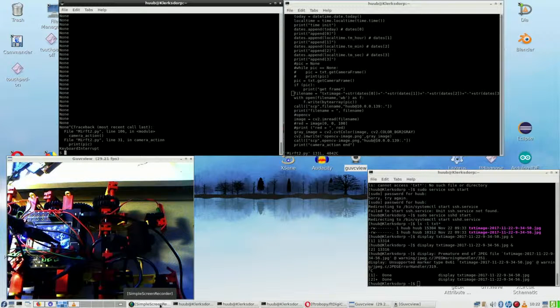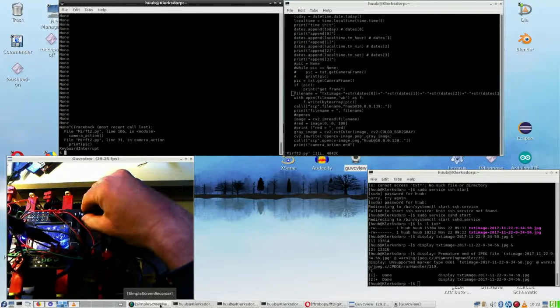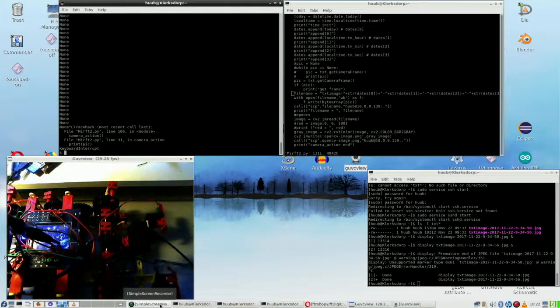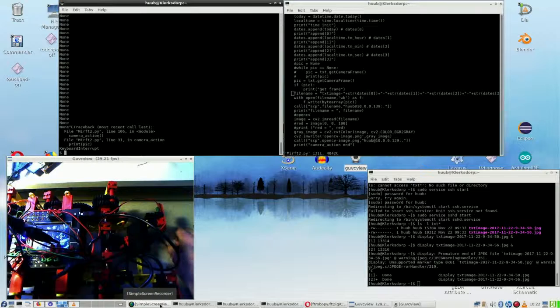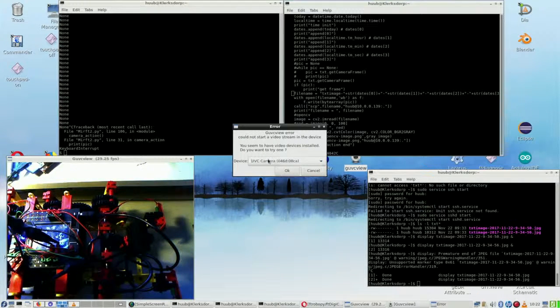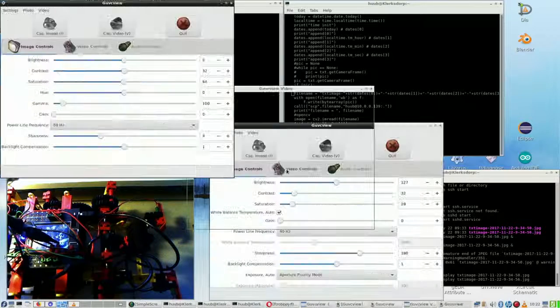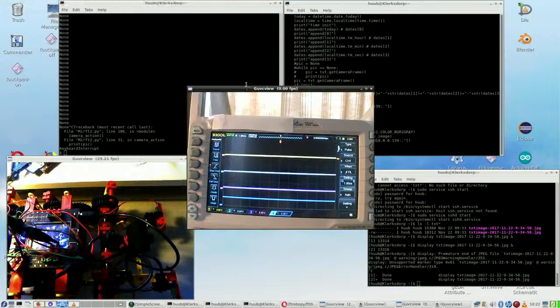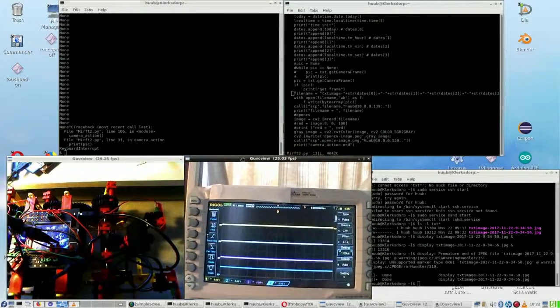As it turns out, the other camera doesn't do a thing either. So I'm removing this one, putting the original one in. And the oscilloscope image, well, doesn't really matter, but let's just put it back onto it. Another one. This one goes here.